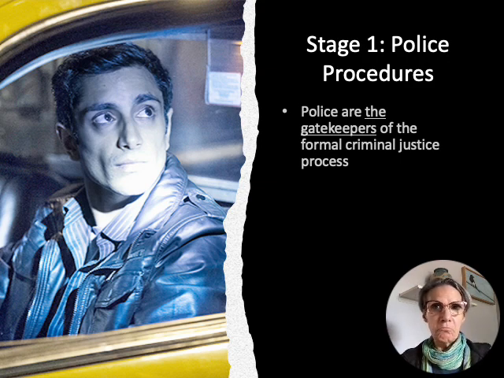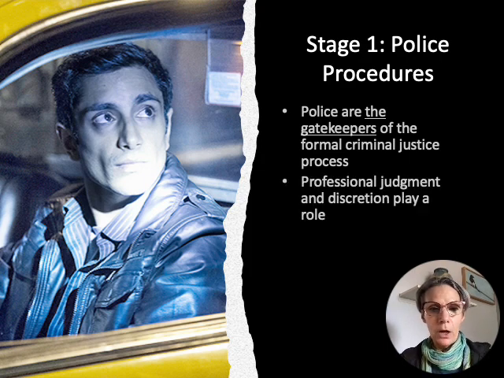So if they decide not to have an initial contact, or they have an initial contact, but they just think, oh, there's no reason to arrest this individual, they're a gatekeeper. The police get to decide who goes on through the stages and who doesn't. As we're going to be learning later in the semester, when we talk about police and police discretion, we give police a lot of discretion to decide whether or not to bring somebody into the criminal justice process.